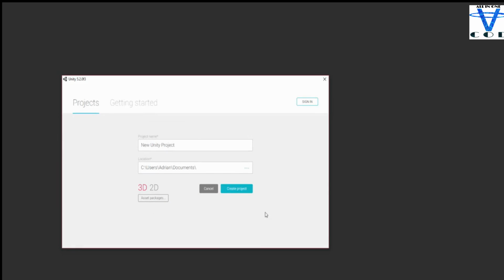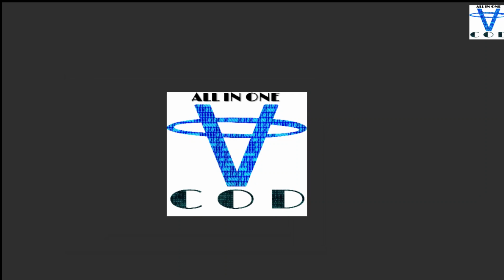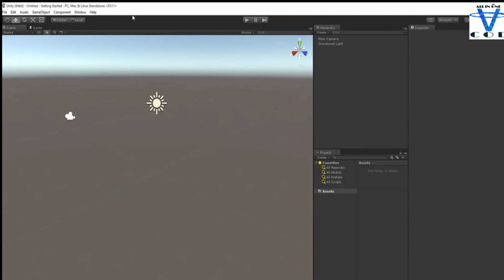I'm not going to load any of them in, and I'm just going to click Create Project. And since there's already a folder named New Project in my documents, I'm going to actually call it Getting Started. And you can name it whatever you want. So I'm going to create a folder, and that's getting created. Bam.